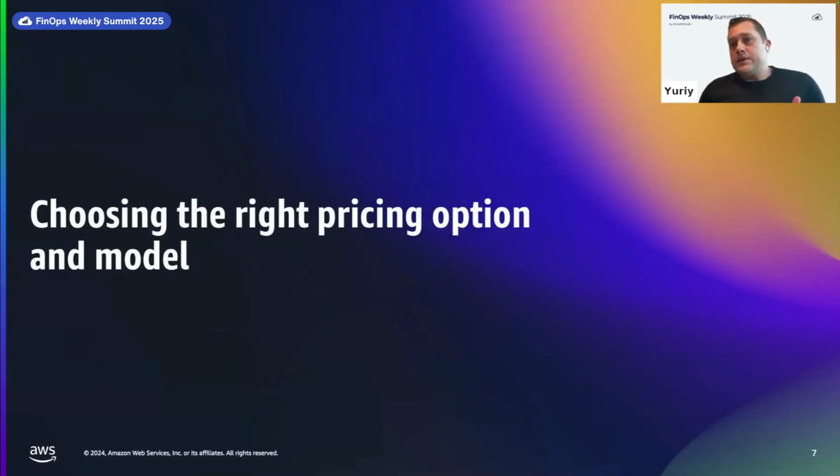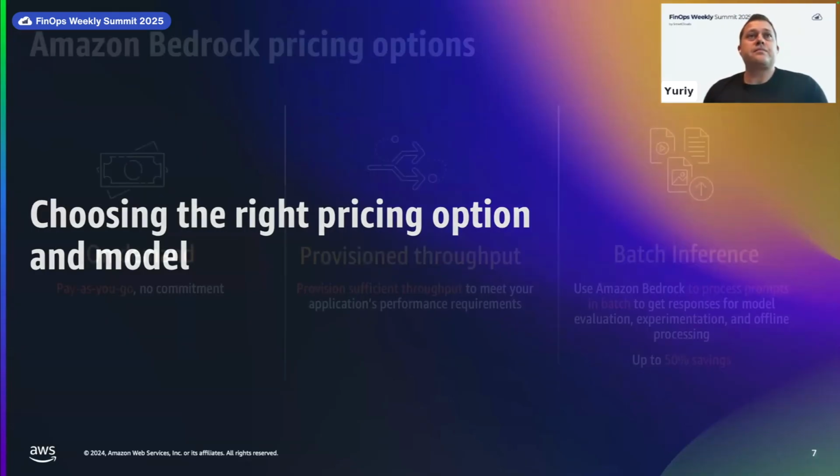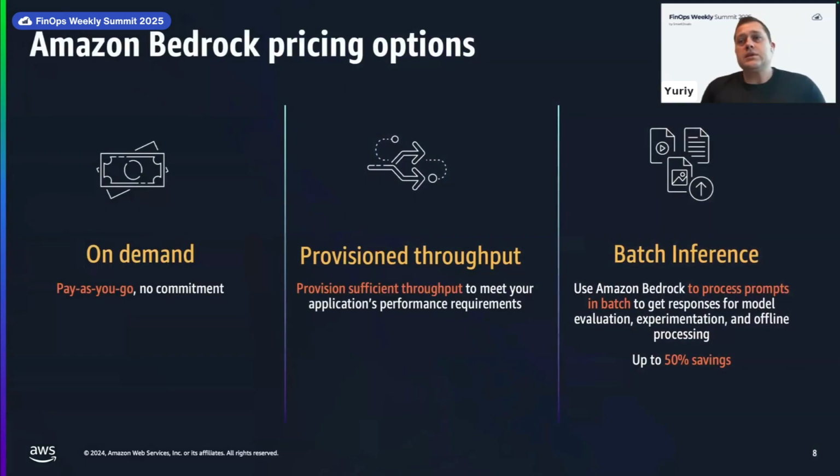Before we start running our Gen AI workloads in Bedrock, the first things we need to decide are the right pricing option and the right model to use. As for pricing options, we have three main options on Bedrock. On demand is basically pay as you go. There are no commitments, and it's the best place to start for everyone. So if you are in doubt, start with on demand.